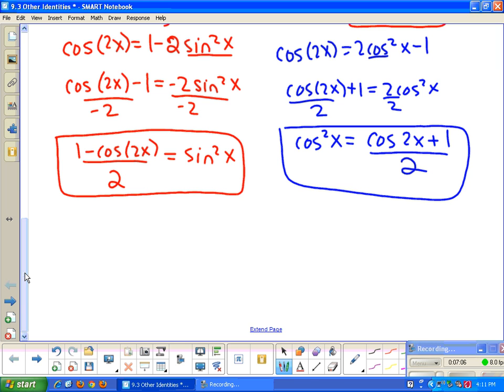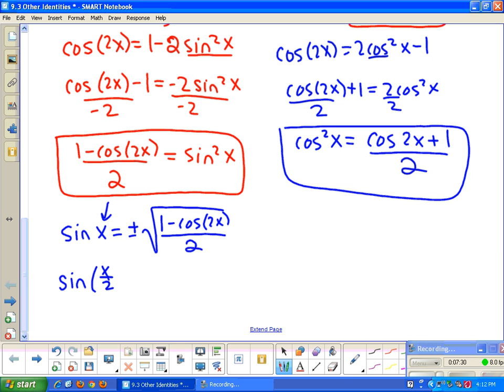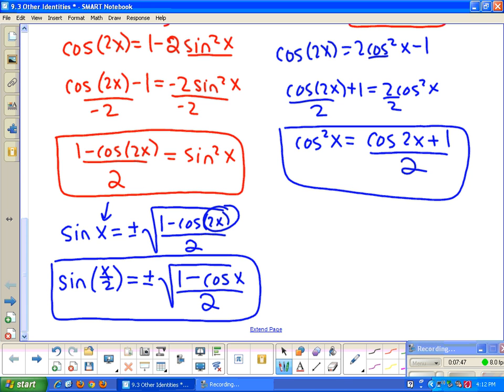for this, I don't want it to be squared, so if I get rid of that squared, I'd have to take the square root of both sides. So the sine of x would be equal to plus or minus the square root of 1 minus cosine of 2x over 2. And because it's called the half angle identity, instead of taking the angle x, we're going to take half of that. So that would be the sine of x over 2 is equal to plus or minus the square root of 1 minus, now I'm taking half of this instead of 2x, I'm going to do 2x divided by 2, which is just minus cosine of x over 2. So this is where we get the sine half angle identity.